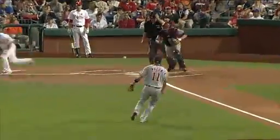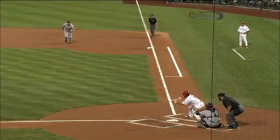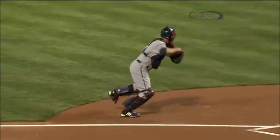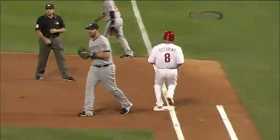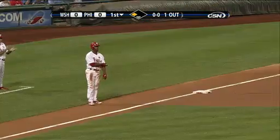It looked like Victorino decided that was the way he wanted to get him over, was to bunt, and puts the ball out in front of the plate. Jimmy Rollins read it perfectly because that ball's on the ground fast, so he can break from second base, not have to worry about getting doubled on anything in the air. So they get him over, and now you won't get him in. So Shane gets credited with a sacrifice.